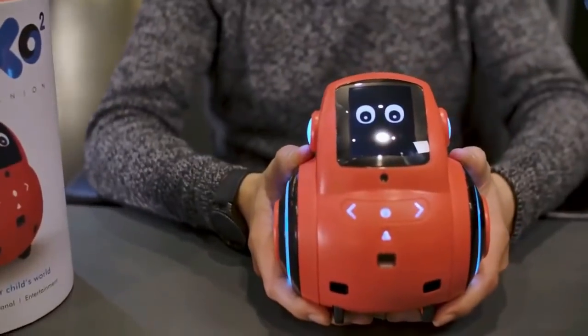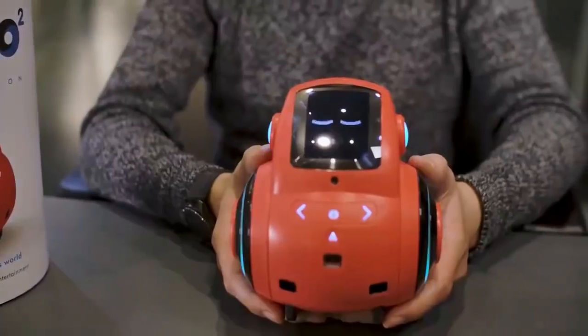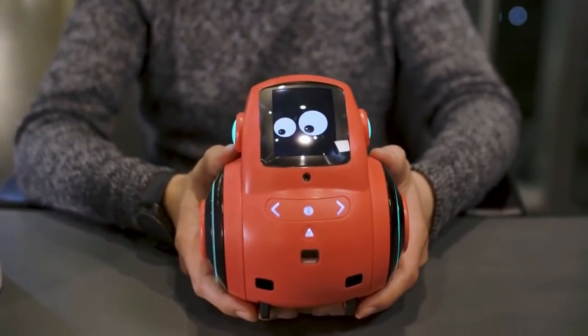And he has these cute eyes, of course, right? One of the features of these robots today is they need to look friendly, they need to look appealing, and especially this is for kids aged 5 and older.